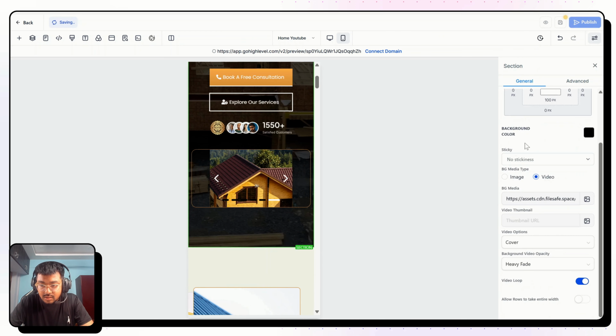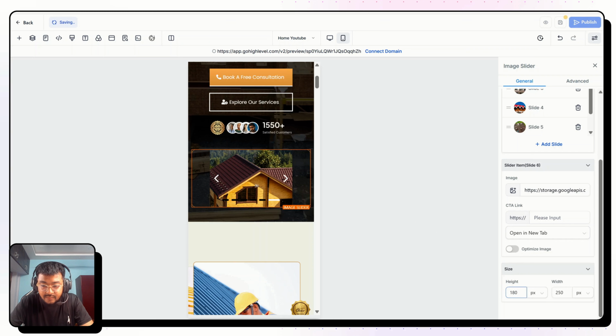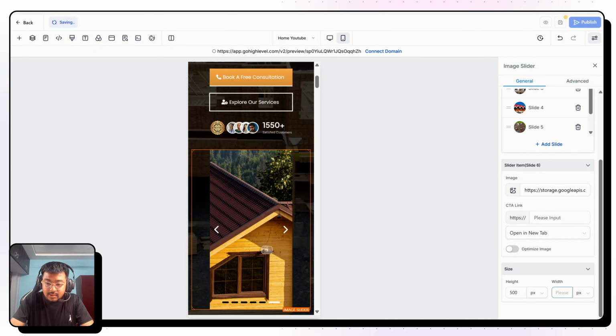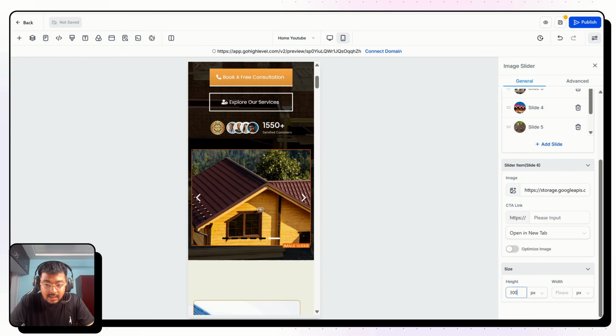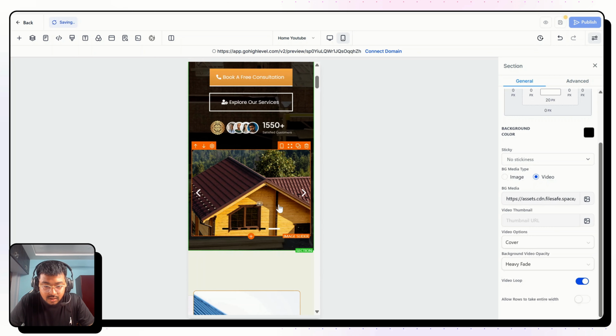The next thing we do is, you can see a lot of spacing in here. This is because of the controlled height and width that we have set here. I'm just going to make it 0. I'm also going to make this one 0. Let's say I make it 300. That should be good. I think 300 is too much. Let's make it like 270. All right. Looks nice. I think it's good to go.